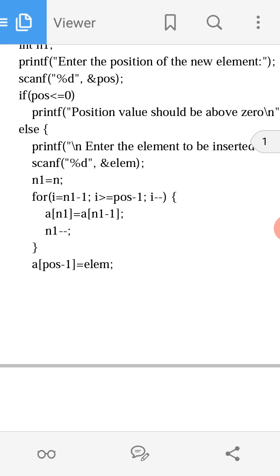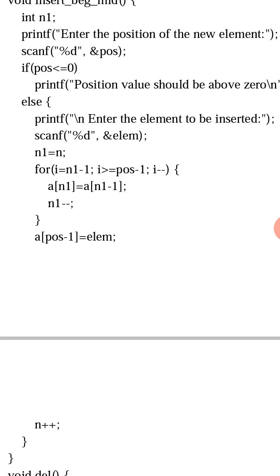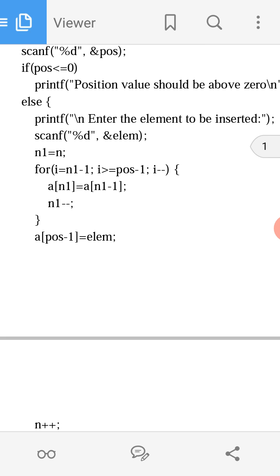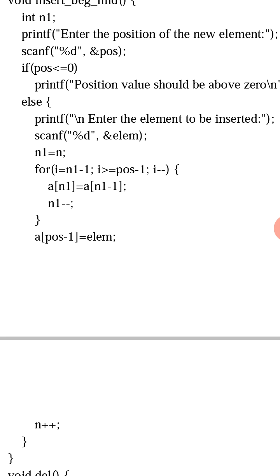By doing this logic, even the value which was placed at the index position earlier is moved one position ahead. Now the value entered by the user for position, that particular index is empty. So directly we can store our new element into that particular position.